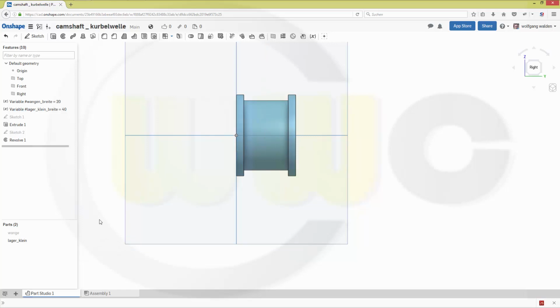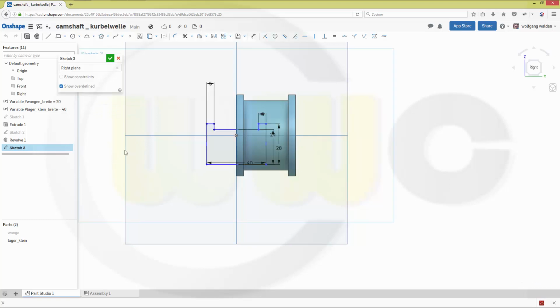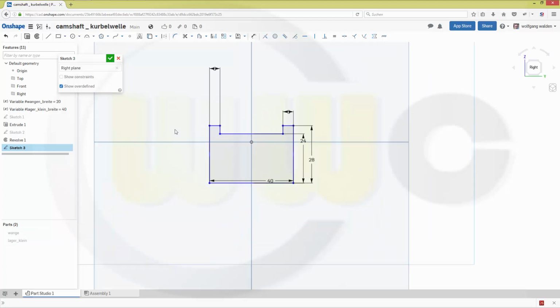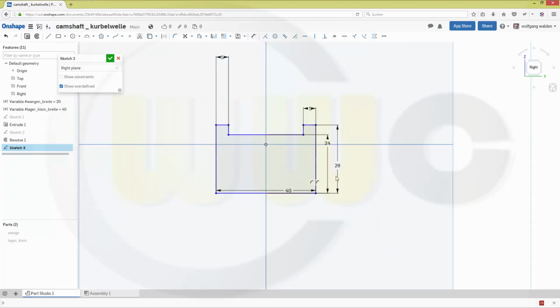Okay. I could copy this sketch because I need a similar one, so I will make a copy of the sketch and paste it into the same plane. Make sure nothing is selected and paste the sketch here. Go into the sketch, maybe hide this part, or let's say body, and change the values.